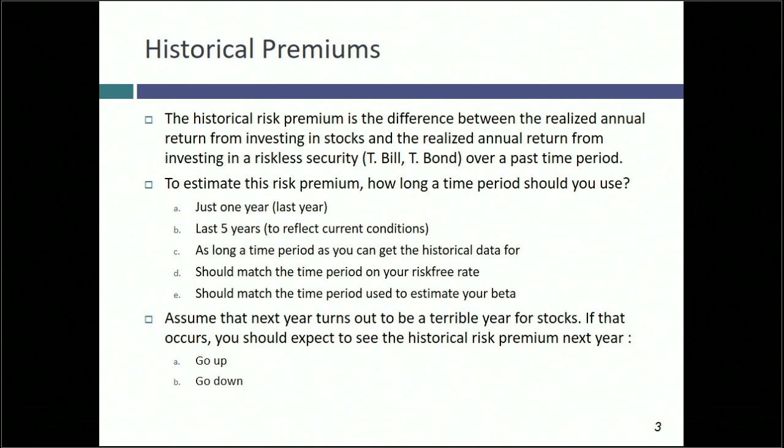And if you use historical risk premiums, let's look at the mechanics of what will happen to it if next year is a terrible year for stocks. Let's say it's like 2008. Remember in 2008, stocks were down 25% in 1 year. So let's say it's a crisis year. At the end of the year, you've added one more data point to your analysis, right? If I compute the historical risk premium, including that really bad year, will my risk premium go down or go up after a really bad year? It'll go down mathematically, adding a really bad year.